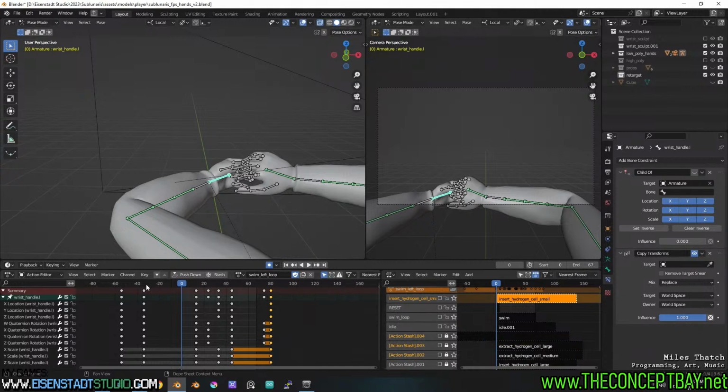I can't really preview what's happening to the left because the timeline's not going to let me go there.